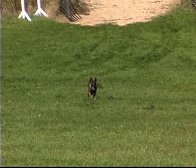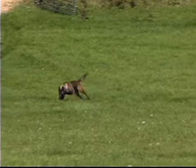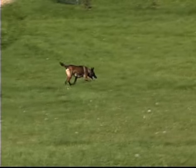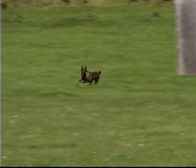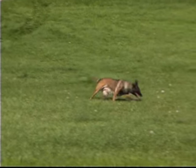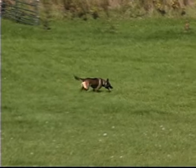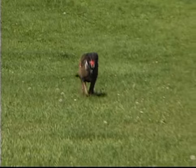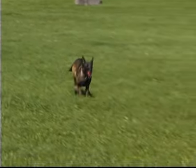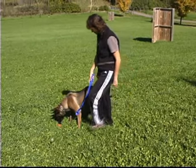And we noticed when we got done playing with her that she kind of lost her balance. She seemed awful hot. She was panting a lot. And we recognize the signs of heat stroke in a dog. I will say that in all the years that I've owned dogs, this was the first time that I ever had heat stroke. One would think that you would really have to do a lot on a really hot day to have a dog get heat stroke. But that wasn't the case on this day. And thank God we were able to recognize it and got her into the kennel and hosed her down and cooled her off, or she could have died.